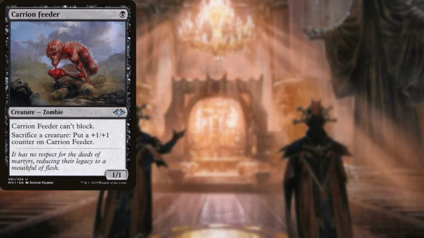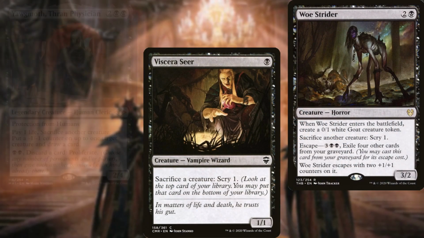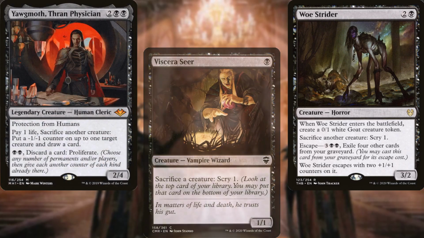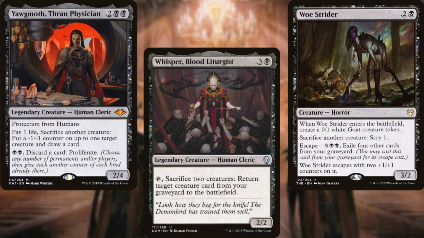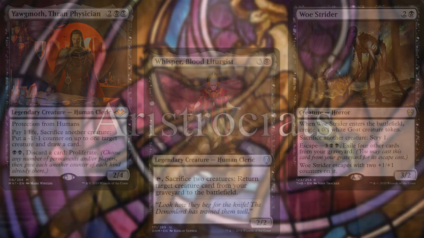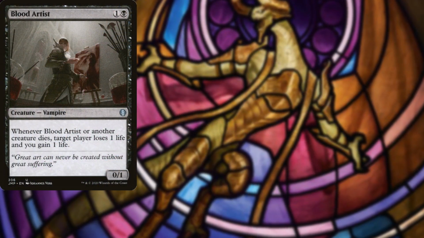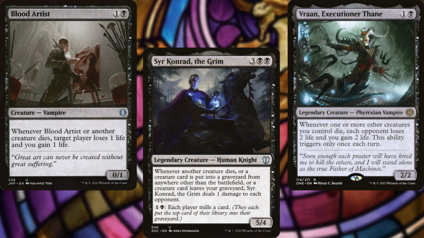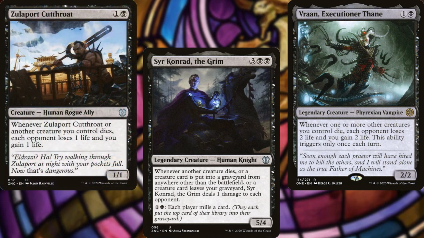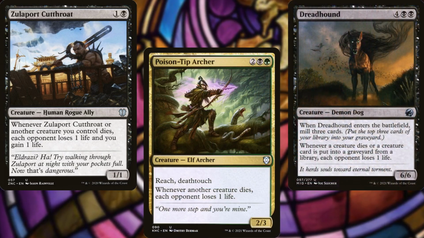Carrion Feeder, Viscera Seer, Woe Strider, Yawgmoth, Thran Physician, and Whisper, Blood Liturgist make up our sacrifice outlet package. That's right, we've got an Aristocrats theme in this deck. Blood Artist, Sir Conrad the Grim, Vren, Executioner Thane, Zulaport Cutthroat, Poison-Tip Archer, and Dreadhound make up our Aristocrats package.